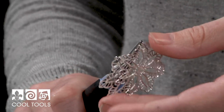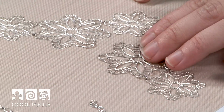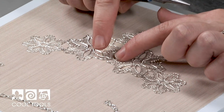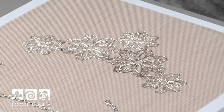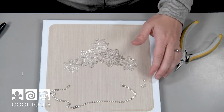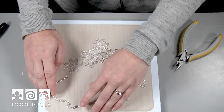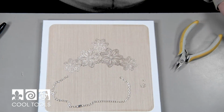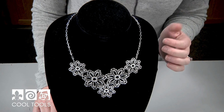So there's 2 connected, and then I can set this back down and look for my Sharpie to tell me where things are going to go and know that this guy's going to connect to this guy next. So I'm going to keep joining this necklace with jump rings. And then I'm going to add an oval chain that I've already put a lobster clasp on to the ends there to complete my necklace. Here we have the finished piece.